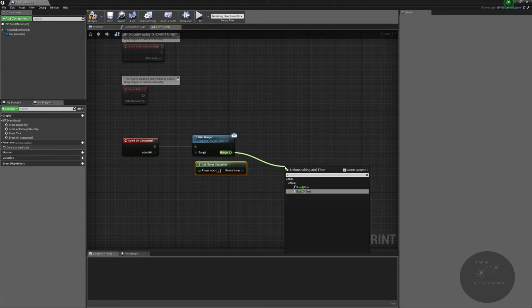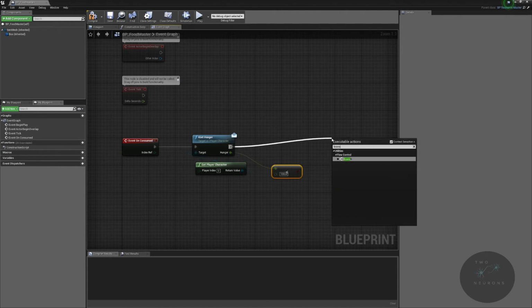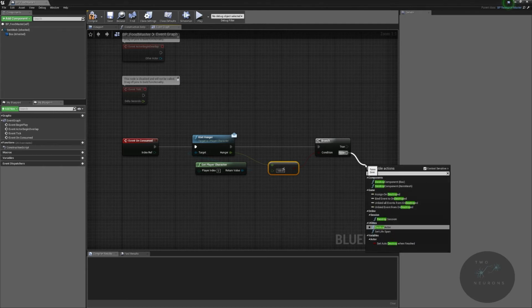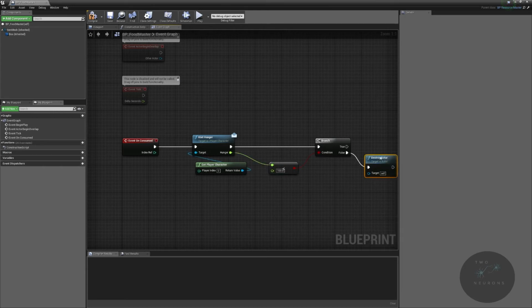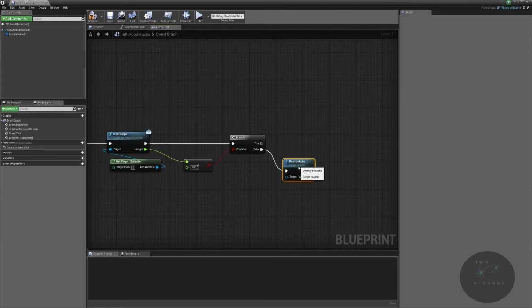We're going to pull off and we're going to check, is this less than 100? If it is, we're going to do a branch, and we will consume the food. If it isn't, we are going to destroy the actor. Now, to explain the destroy actor here, when we use an item, it will temporarily spawn in a dummy version of the item so that we can get the information from it. We want that spawned in one to get destroyed regardless. Actually, we destroy it in either case, by the way.